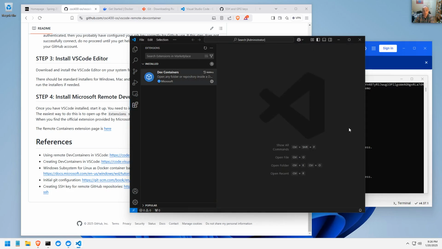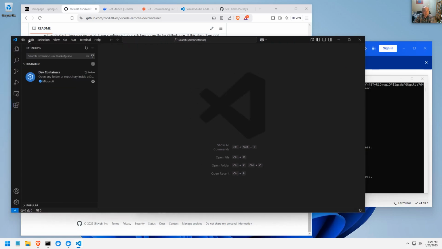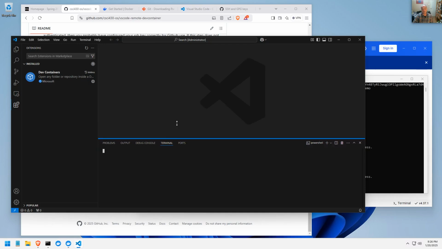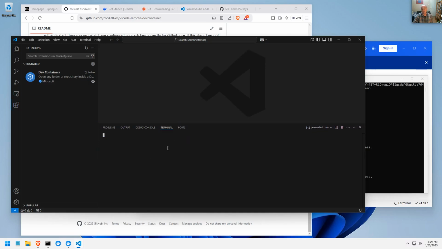So you can open up a terminal. Let me expand it a little bit here. So your options on your top menu bar, one of them will be terminal. So on your, we're not in a container yet. So on your host system, this will just be running PowerShell, I think, on Windows. On Mac, it would just be running like an Xterm or VT100.